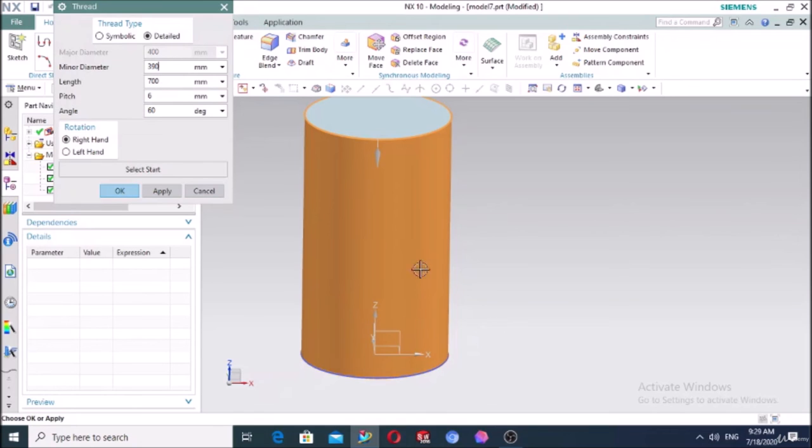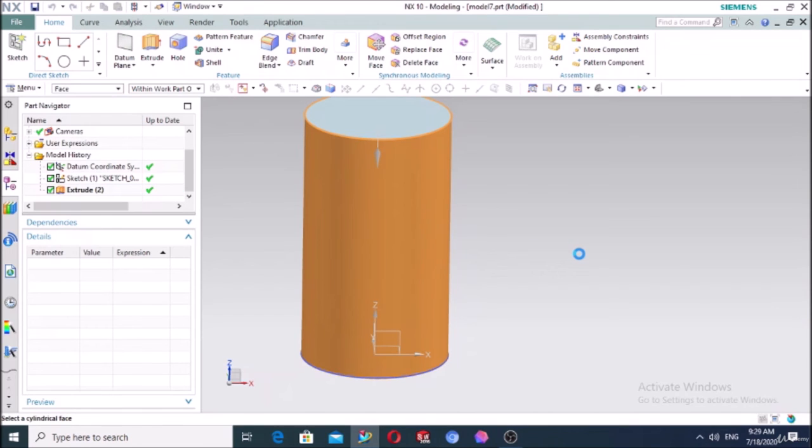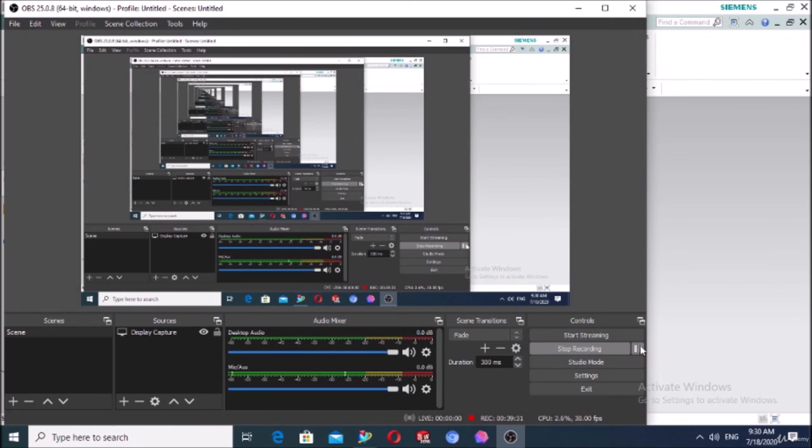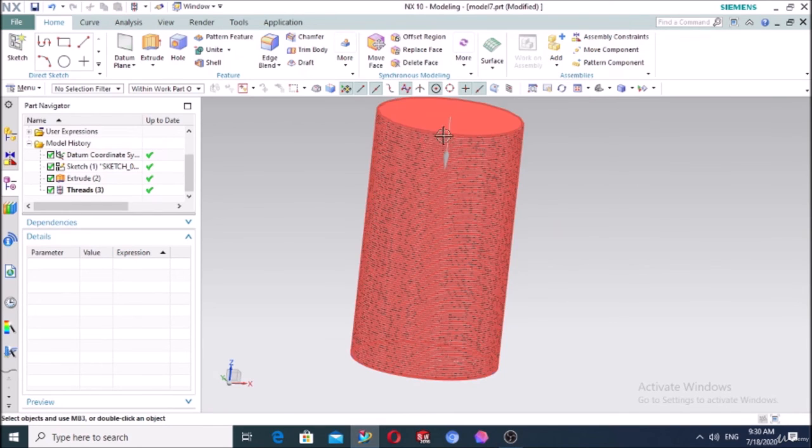That's the length, the extruded length, and that's the pitch and angle. So press OK. So we obtained our thread.